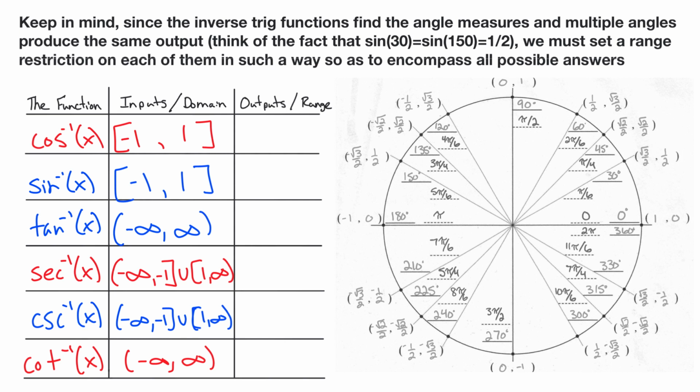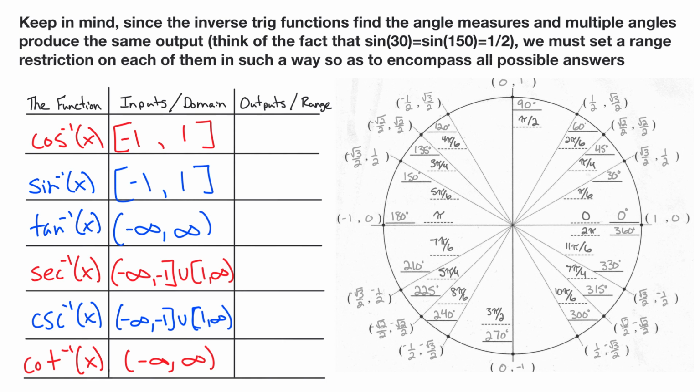Technically, if you start thinking about coterminal angles, angles that also exist at the same location on the unit circle, I could go to 30 degrees, but if I go another full rotation around the circle, which takes me to 390 degrees, they both have the same answer. So technically, if I don't restrict the range at all, cosine inverse has an infinite number of solutions. Mathematicians don't like that.